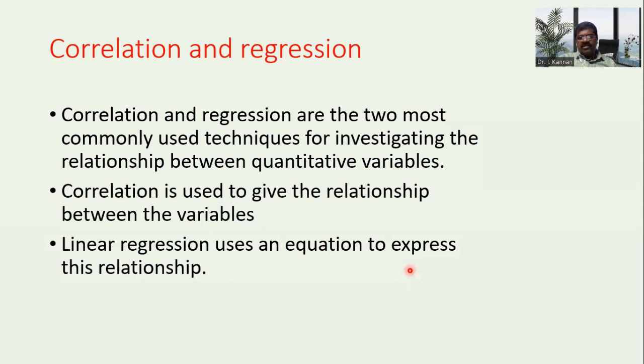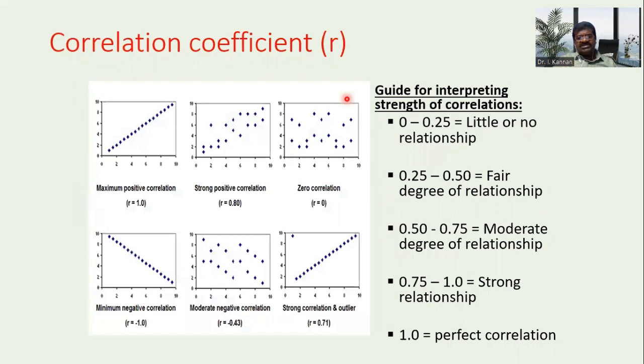In a correlation study, basically you will be interested to see, if one variable increases, whether the other variable increases or decreases. So this is what you are going to do in correlation studies. When you prepare the correlation chart, you will get something like this. You can see in the first chart, all the data are following a straight line, and in this direction it means it is positively correlated. If it is in the opposite direction, it is negatively correlated.